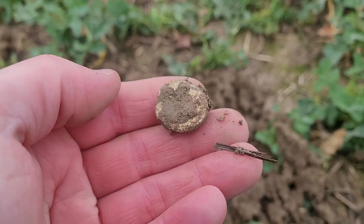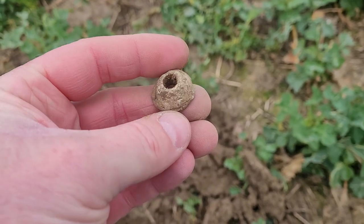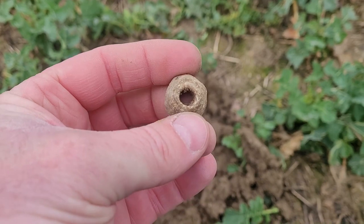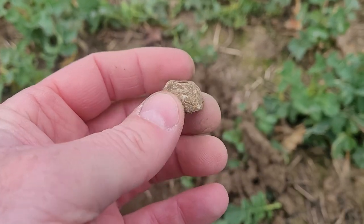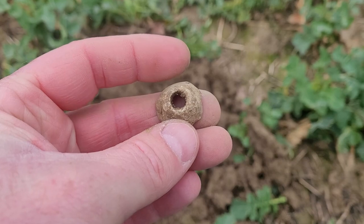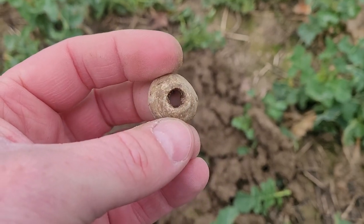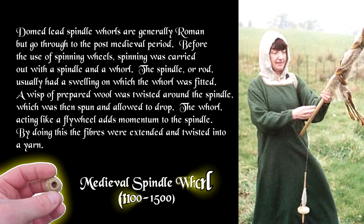I've got another little piece of English history — I've got a spindle whorl here. We dig these quite frequently. A spindle whorl — let me clean it up and tell you what it is. They started these in the Roman period, went all the way up through the medieval period, and this is back on the spinning machines. I'll put the history up right here and show you some pictures of it and tell you all about it.